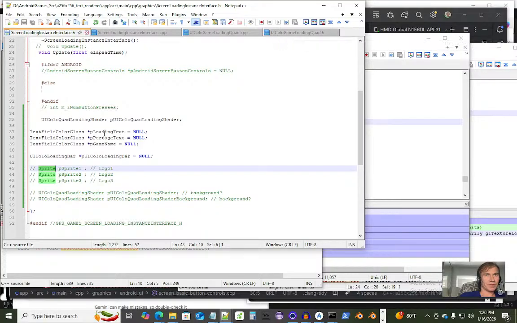Alright, let's just create a quad and some text. First, let's create the quad, because the loading bar will really be a replica of this.